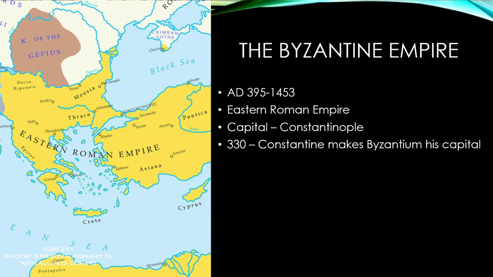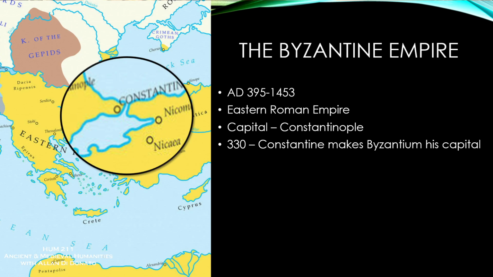Now, 330 is when Constantine made this city his capital. If you don't remember why he did this, it was because you've got this really strategically located city at the old Greek colony of Byzantium. It's on the Bosporus, basically at the crossroads of where you move from the Mediterranean Sea into the Black Sea. So as far as sea trade, it's a very strategic place. It's also a close point between Asia and Europe. So if you're traveling by land or other routes, you can cross over there pretty easily.